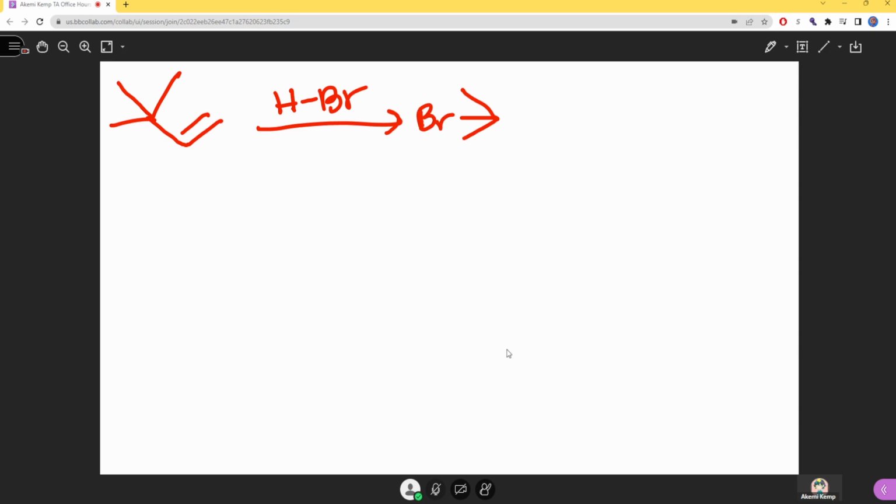Now, let's go to question 12. How many intermediates and how many transition states are there during the progress of the following reaction? So this reaction was this. You had this molecule, and then you had HBr, and in the end, you made this. So what type of reaction took place? An addition. Right, addition reaction.